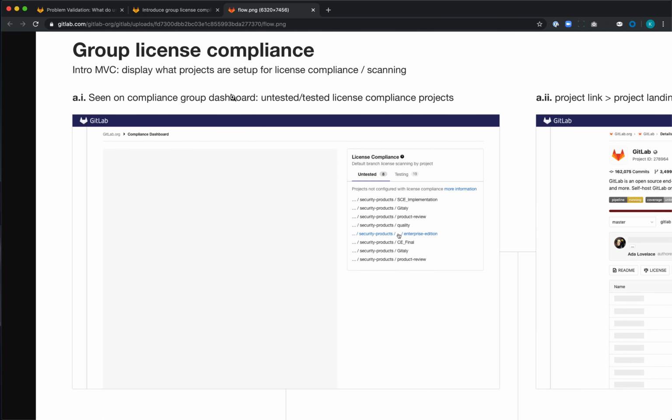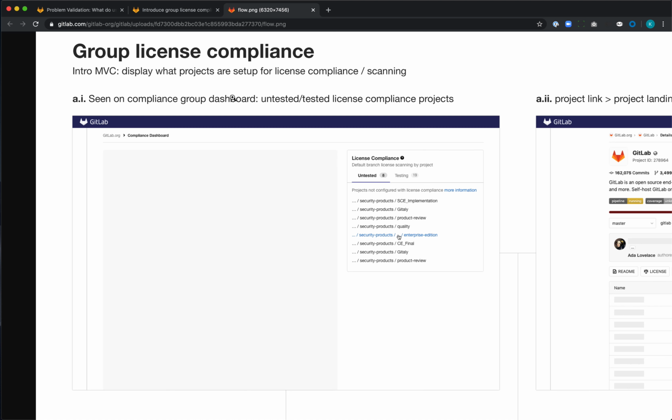So here we're looking at the group level compliance dashboard. This is a more appropriate add in terms of information architecture. That license compliance could fall under this section. And this aside here is very familiar, as this aside will be upcoming on the group security dashboard, which reports back what projects are or are not being tested, which is the source of the data being seen in the group dashboard.